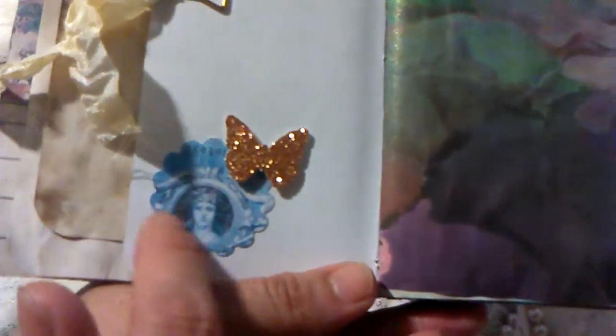This is just a little bow paper clip and this just opens up for a journaling space. And here's what I'm talking about — there was a homemade embellishment. I thought that was really pretty, so I went ahead and utilized that scrap. Just another piece of ephemera in a pocket here.